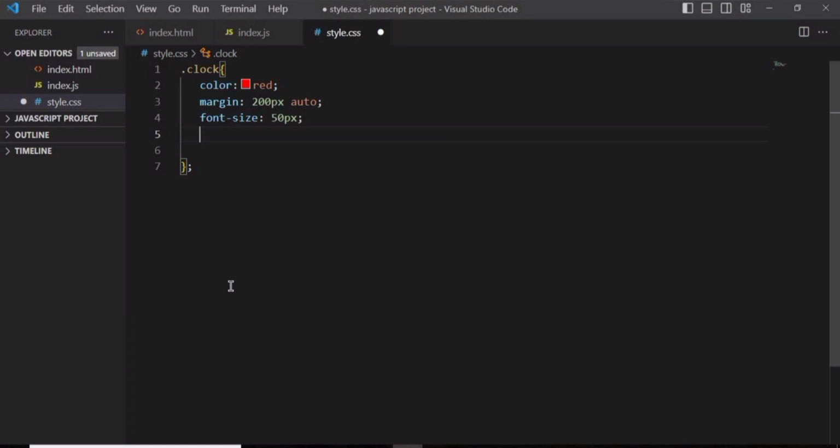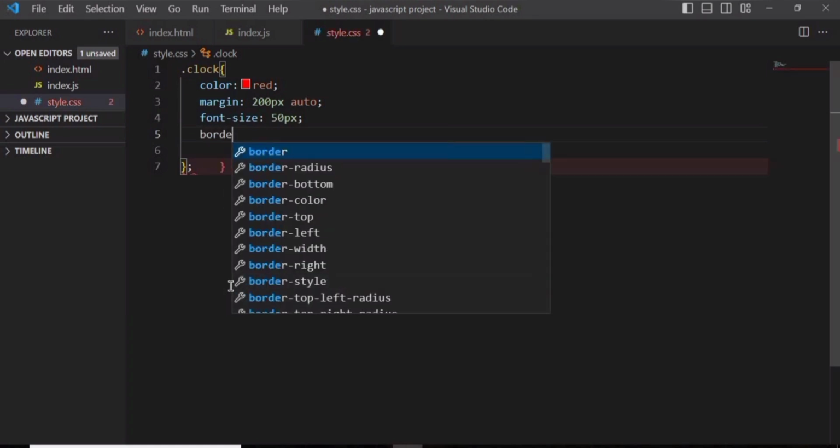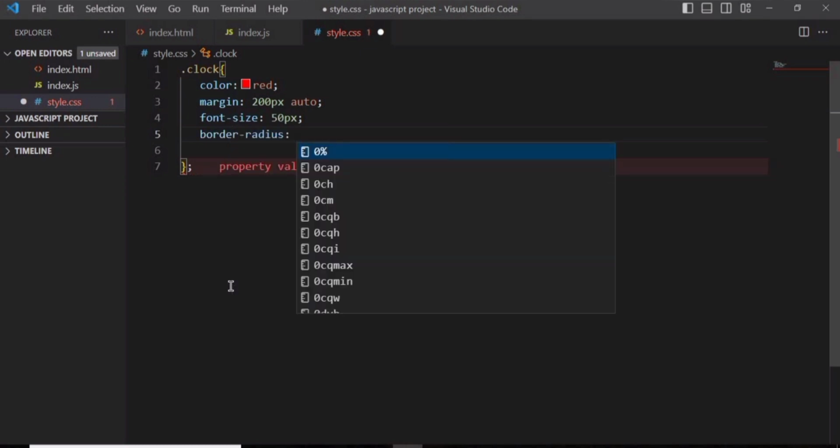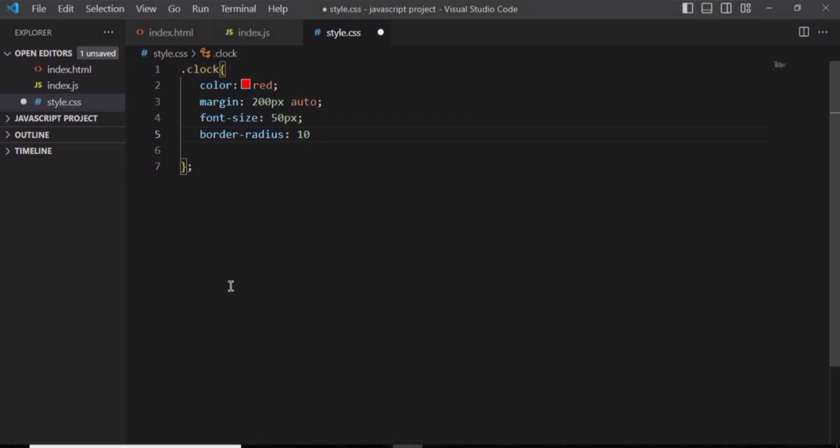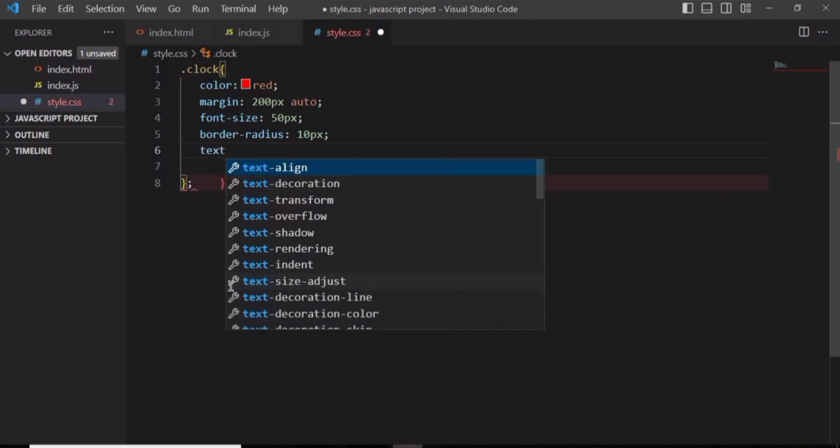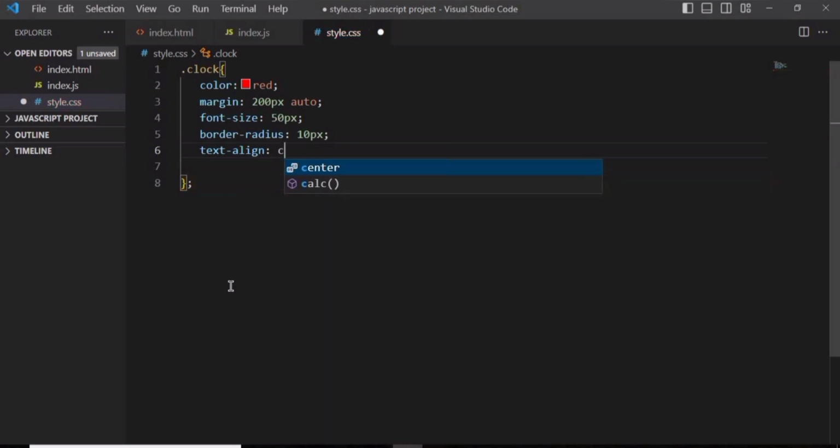Next what we need to style is the border, so let's give it a border radius of 10 pixels. Next we need to align the text to the center, so say text-align center.